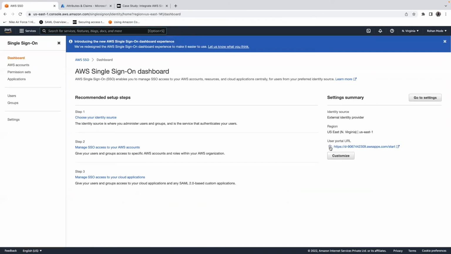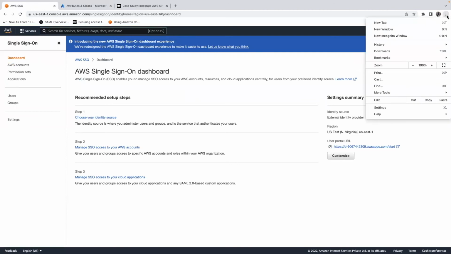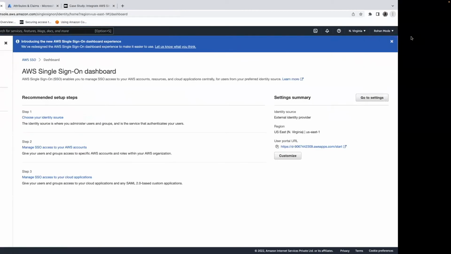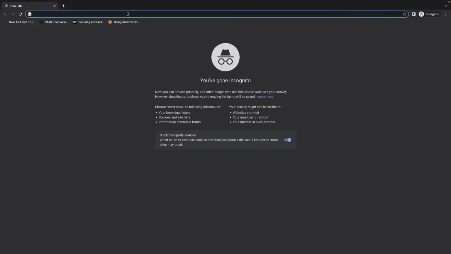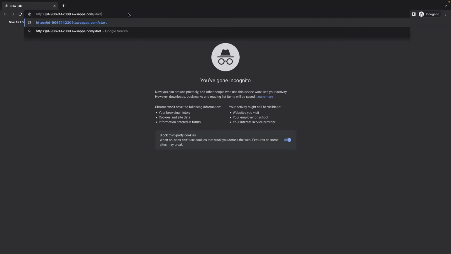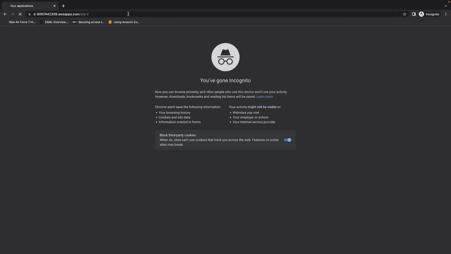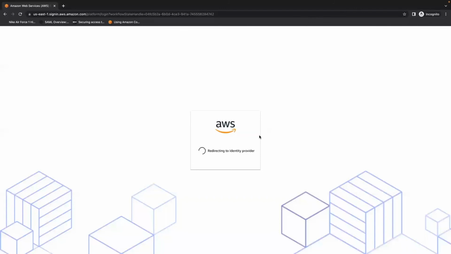We will copy the user portal URL with which any of our users will be able to sign in to the AWS account with single sign-on. Now, this URL should at first redirect you to the identity provider to provide the credentials. That is nothing but the Microsoft credentials.